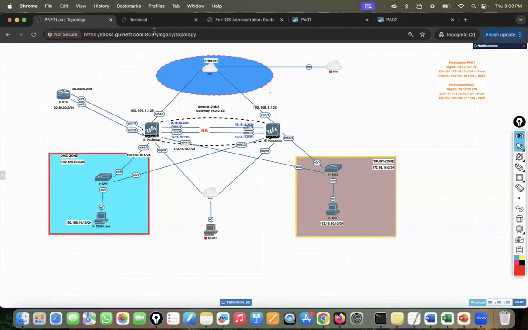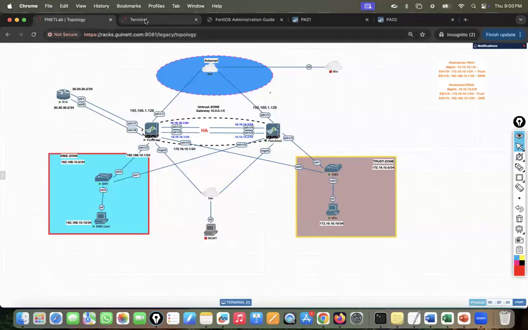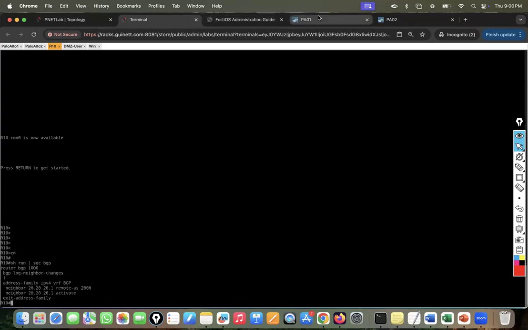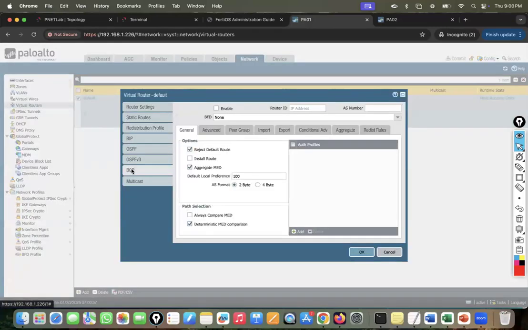So what I'm going to do is configure eBGP between these two different autonomous system numbers. Let me show you what I have done. If I go here and run show run section BGP, I have done the configuration here. Now how can I do it on the Palo Alto Firewall? I'll go again into the default router, and this time into BGP. It is asking if I want to enable BGP, yes. Again it asks for the router ID, so I'll put the same management IP as the router ID, 1.2.6.